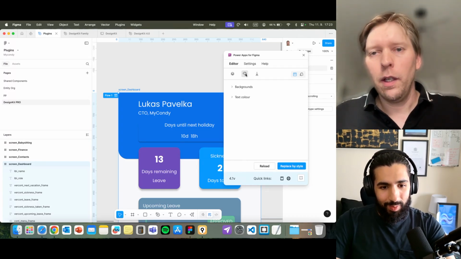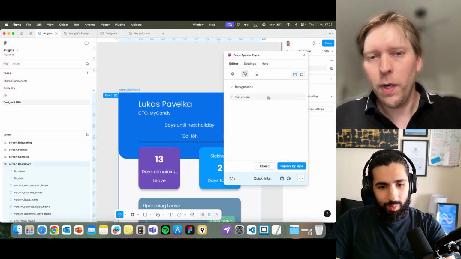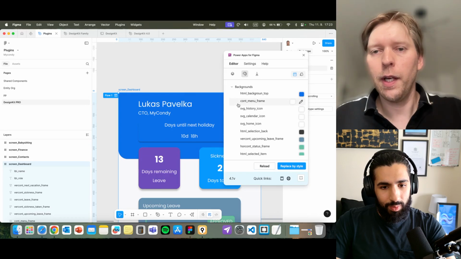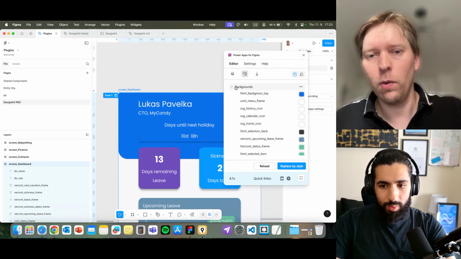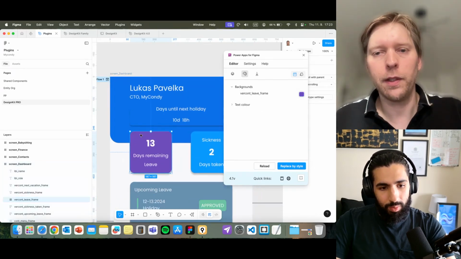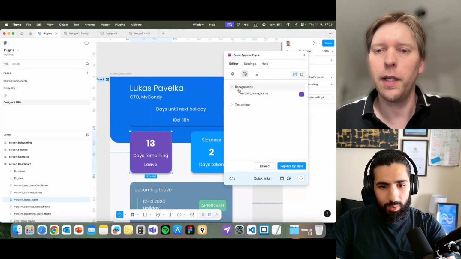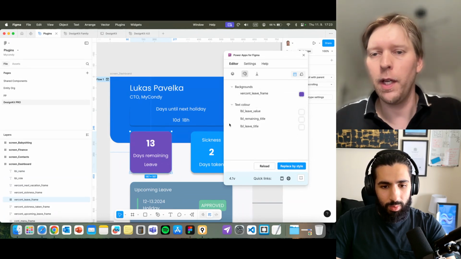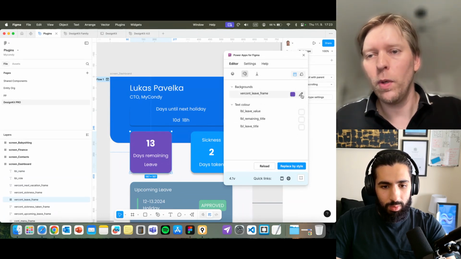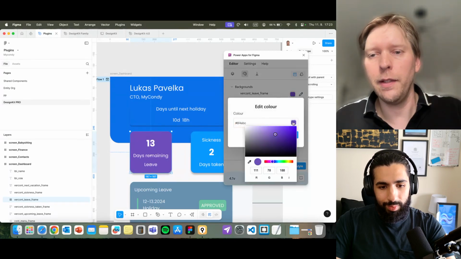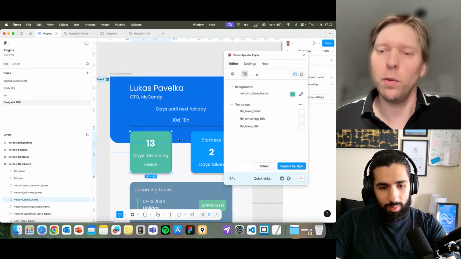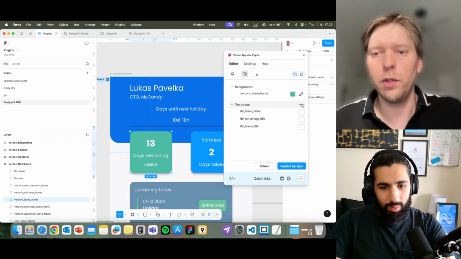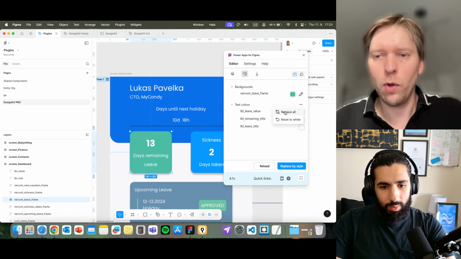Yeah, and the last thing I've just prepared for the new version is handling the styles. If I select a container, you can easily see every background color and every text color. You can easily edit the color for the new one, and it will be automatically applied. Or you can use the new color for all controls inside.